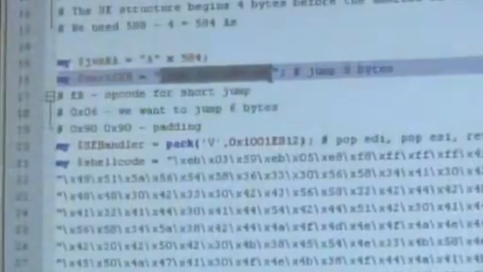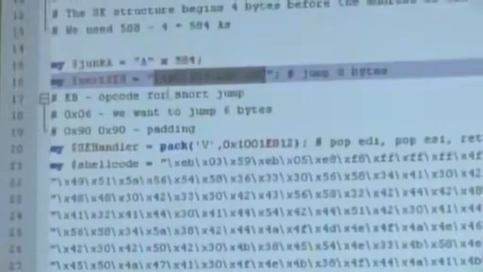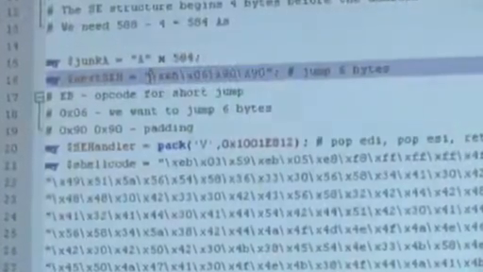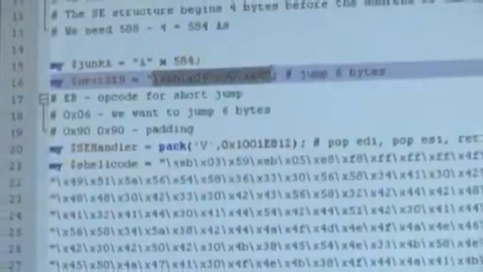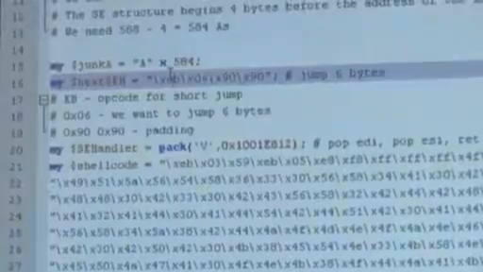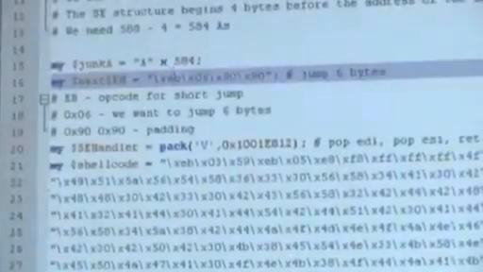One pop takes off 4 bytes, the second pop takes the second 4 bytes, altogether 8 bytes are taken off or popped off from the top of the stack. And then this clever thing written by me here will be just read out by ret, and I jump 6 bytes forward. But why 6? Why 6? Let me help you.